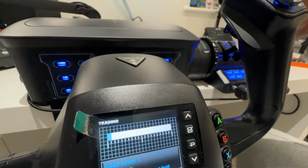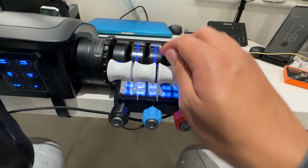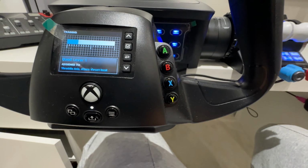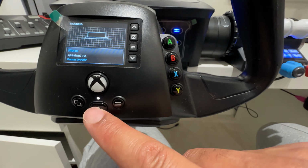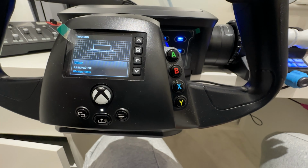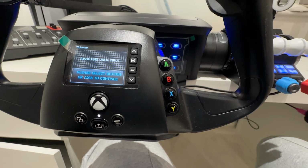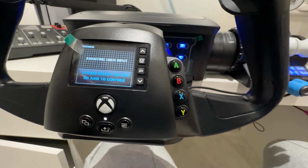Lets us know each of these, TPM mixture. Apparently that's the prop, that's TPM prop. So lets you know what everything does. If I could have that mode on as I'm playing the game, that'd be great, because it'd be good to just press every single button and see what happens. That's pause. That's other stuff, change view. Excellent. So I guess it's time to fire up the Xbox, get Microsoft Flight Sim all set up, and then we'll crack on with a recording. We'll probably set it up so that it's set up for like my live stream and go from there. Cheers.